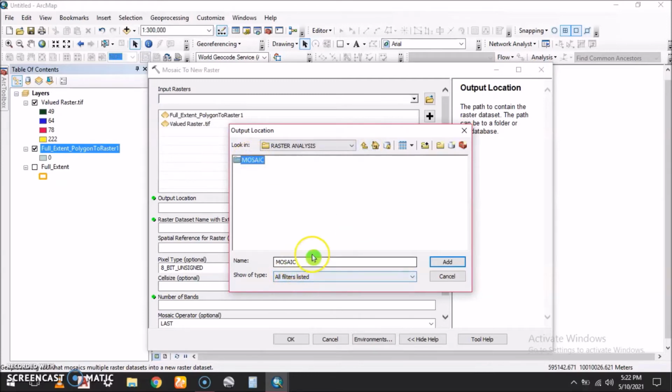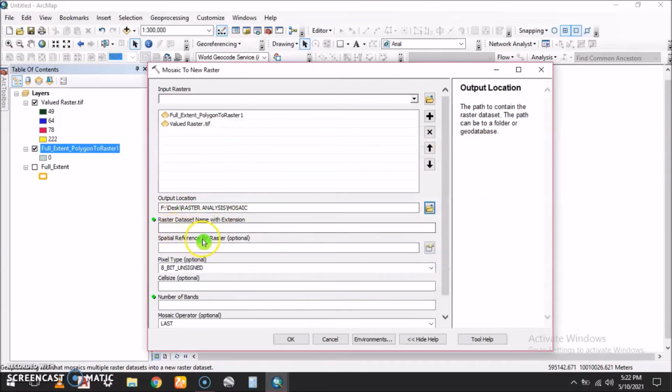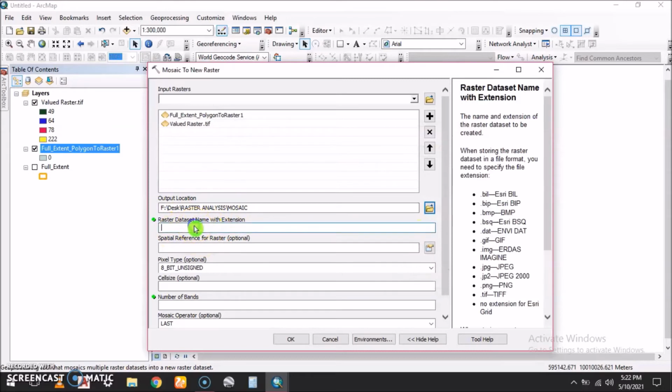So I click on mosaic, and then we specify the dataset name with its extension. The extension will be TIFF, so I will call it mosaic.tif. So that's the name of our raster.